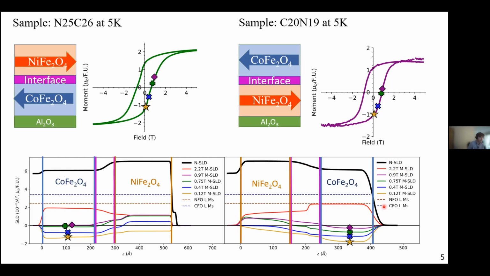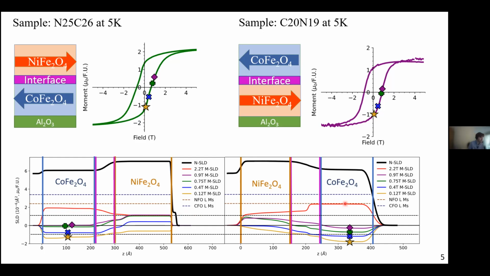And again, I've plotted the literature saturation values, and so we see that again, NFO is below its literature value, and the same for CFO. And now I'm going to add these black lines here to help you compare, because what we can do is look at the sample on the left, and take a look at the saturation value of NFO on the left, on the red line. And we see that it's lower than the value on the right, and we see the same for CFO, that at the peak here, this is a lower value of saturation than on the right.